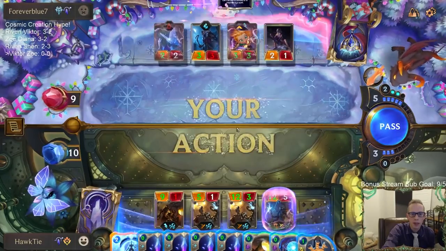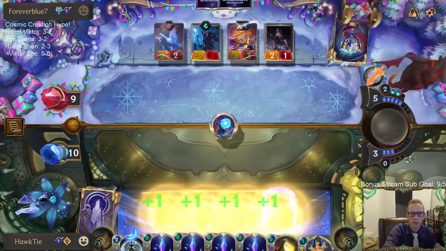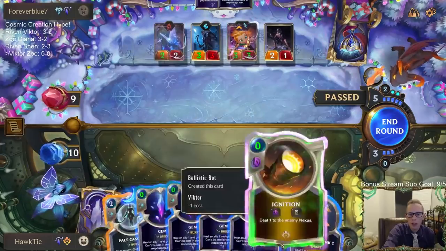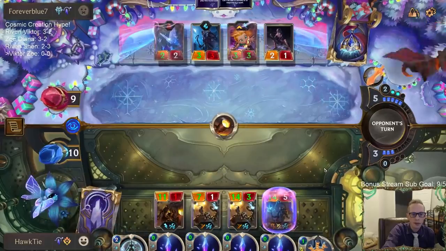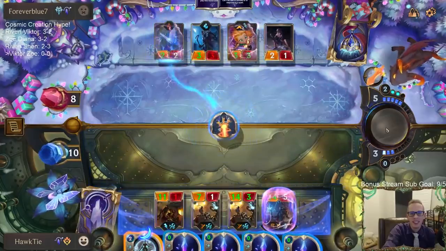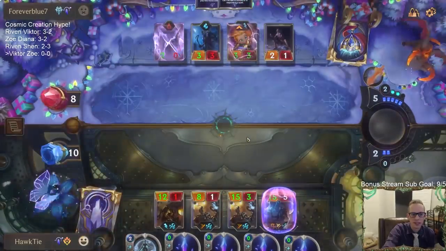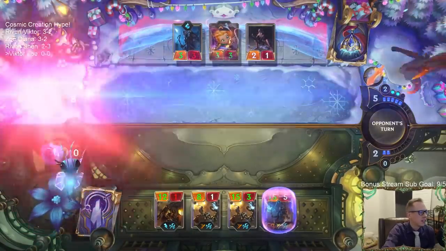They forced us, yeah, this game's over. Death or the blade. Cool. Let's give Viktor another keyword. What do we get? Overwhelm? That's going to be a tough one. This is pretty awesome. This one drop is incredible. There we go. That'll be game.